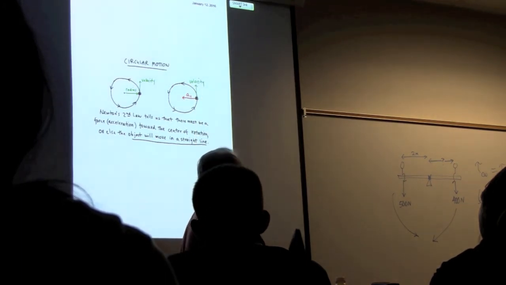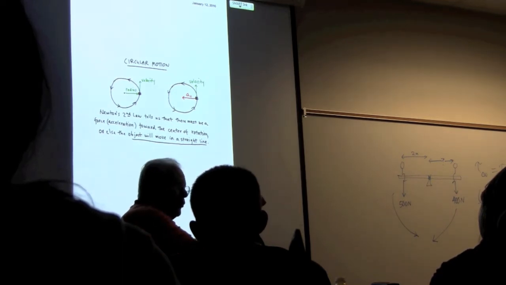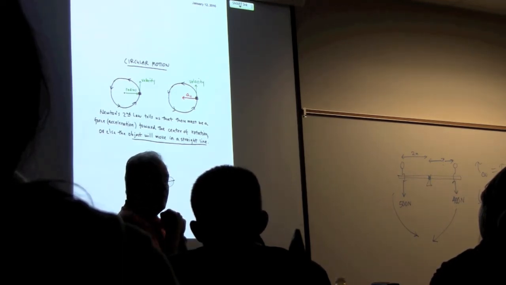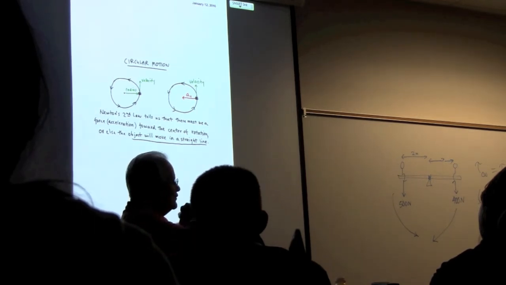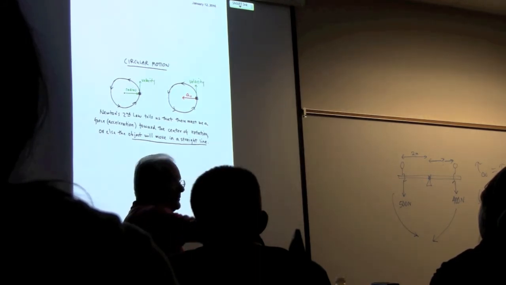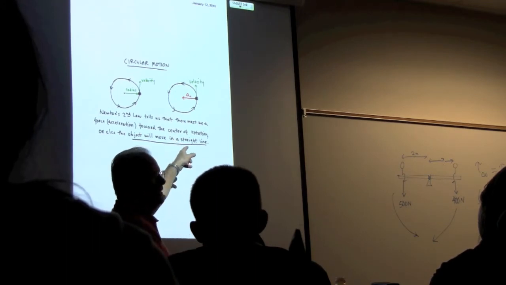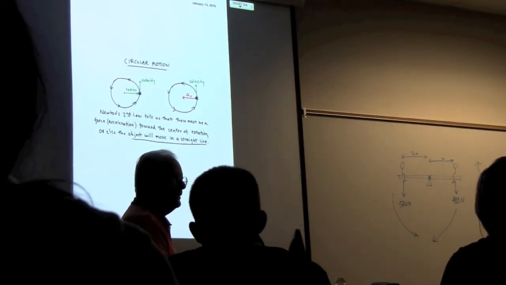So people used to think that there was something called centrifugal force pushing it out. There's no such thing as centrifugal force. The only force that there is is centripetal, P-E-T-A-L, pulling it toward the center. And if you don't have that, what did Newton say? Straight line, constant speed, that's what it will do. So you let it go, it'll just keep going in a straight line. But look how that fooled people for years, because they thought there was something pushing it out. There's nothing pushing it out. It's just you holding it in. You're keeping it going around. It's a whole different way of thinking. It's really very different.